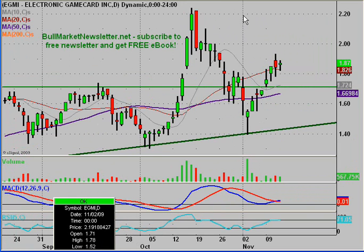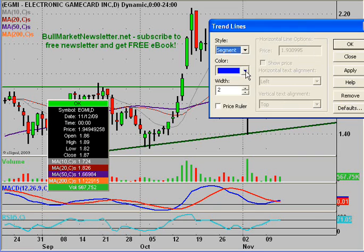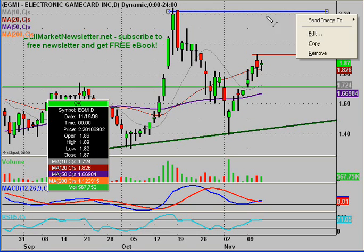Now, in terms of resistance levels, right now the short-term one is simply where the bears decided to step in on this current move up right here at $1.93. So we'll change that to red to represent the resistance. And then after $1.93, there's not really any until up here around the $2.20 mark, and that's where the resistance is probably going to be a bit heftier.